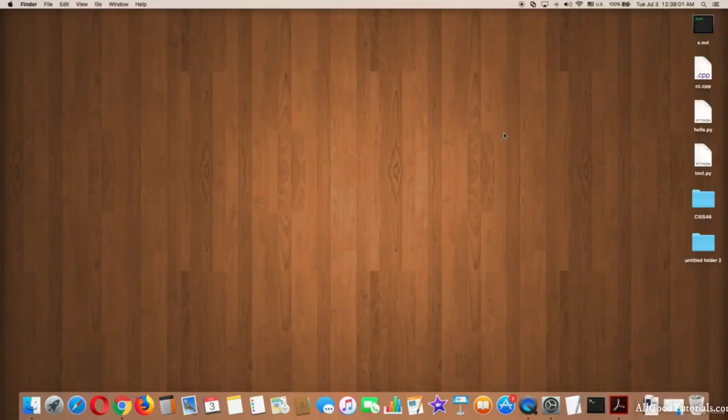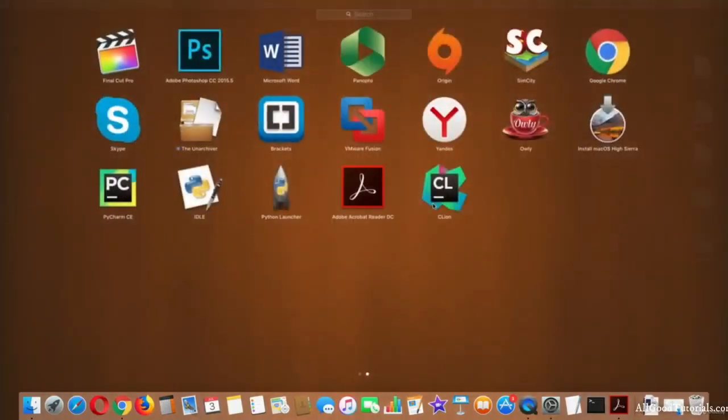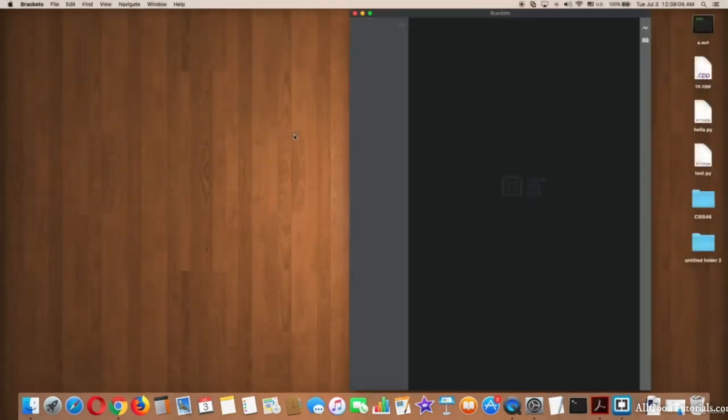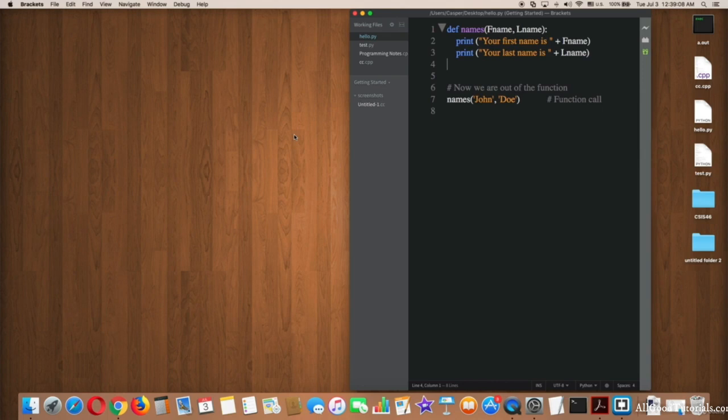Multiple function calls. Actually, you can use function calls as many times as you need. So open brackets to see how. As you can see, this is our previous function names. Easily just type the function call that you want, such as names parentheses quotation marks Nancy comma quotation marks Marco. Just an example. Another function call: names parentheses quotation marks Maria comma quotation marks Chris. After that, save the file and try it on the terminal.